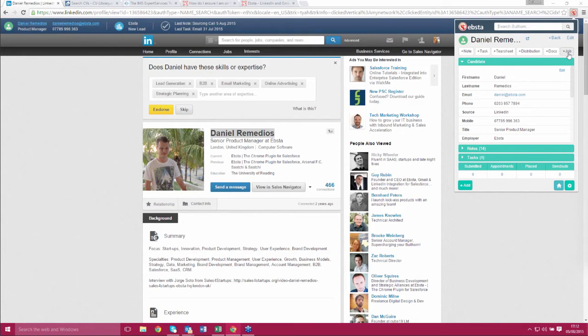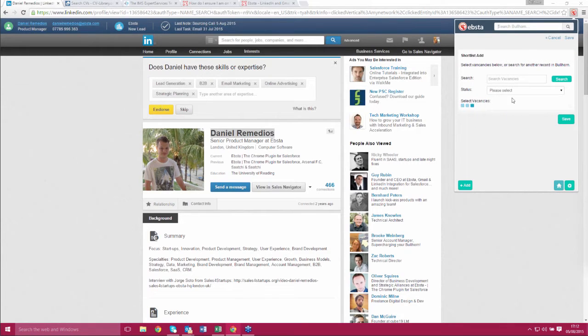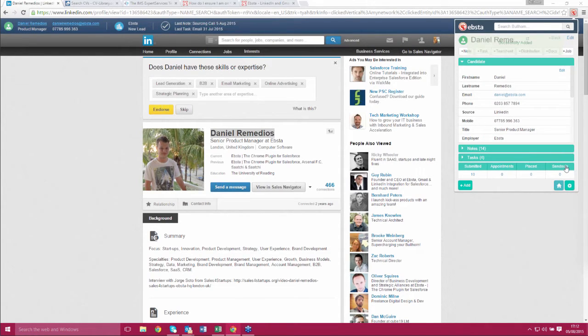So the last button is the Plus Documents, the Plus Jobs button. So this is my drop-down values in this list. Of course, we will pull your own drop-downs, so you'll all have different ones. But for example, I can shortlist Daniel to the test job at John Lewis that I'm trying to place. Click Save, and that changes the status of that candidate and vacancy within Bullhorn.